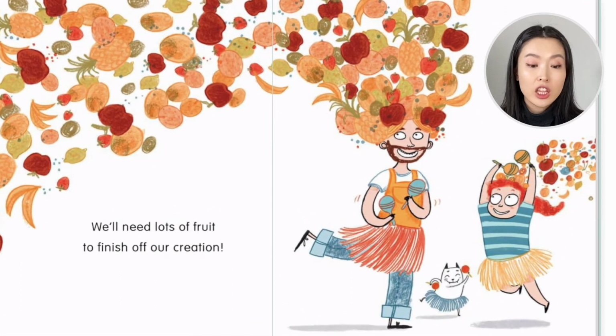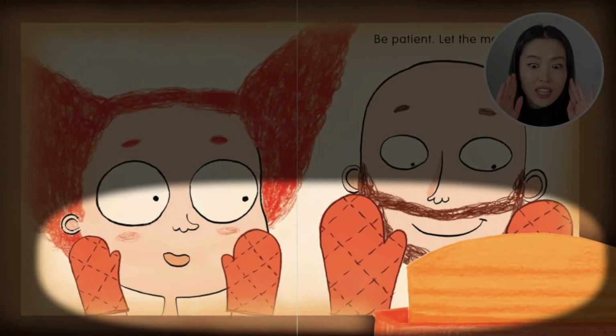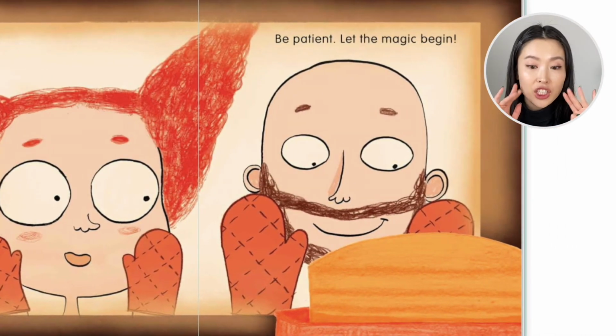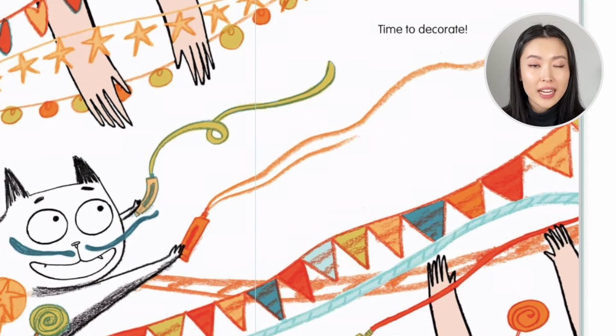"We'll need lots of fruit to finish off our creation." Apples and pineapples and lemons and strawberries and bananas. Lots of fruit. And you see them with their oven gloves. "Be patient. Let the magic begin." So they're looking into the oven and the cake is rising and rising and rising. That's probably pretty delicious. Time to decorate.